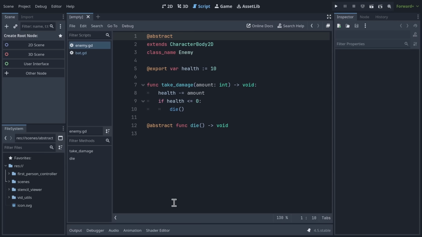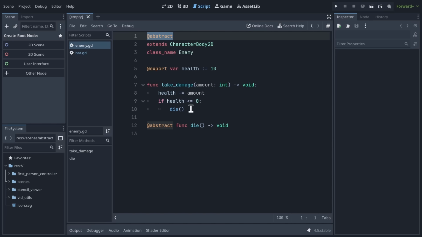In most Godot projects, you'll typically have some very generic base classes, like this enemy class. On its own, it doesn't have much functionality, and so it wouldn't make much sense to instantiate this as it is. By using the abstract keyword before the class name, you can guarantee that the user of the class won't do that by accident.